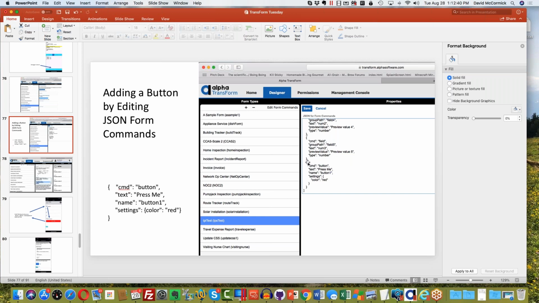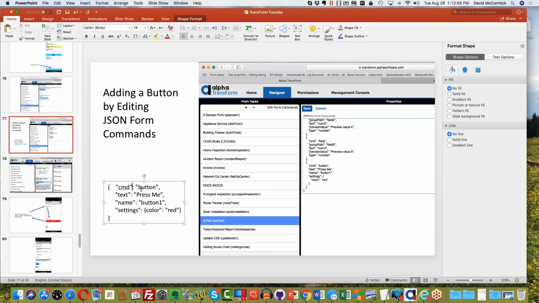But what I did here is I actually inserted one more line of JSON. If you're familiar with the format, what you need to do is put a comma at the end of the last part of that array. You do an open curly brace like we've done here. And here's the syntax for inserting a button. You say CMD, that's the type of command, and instead of a field, it's called a button. The text, that's the text that appears on the button, and I said press me.